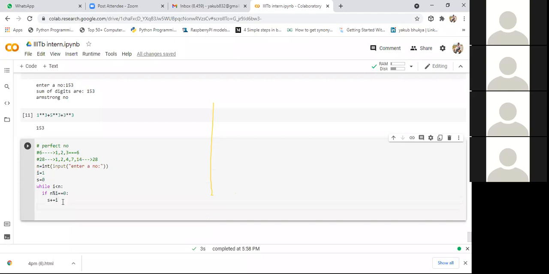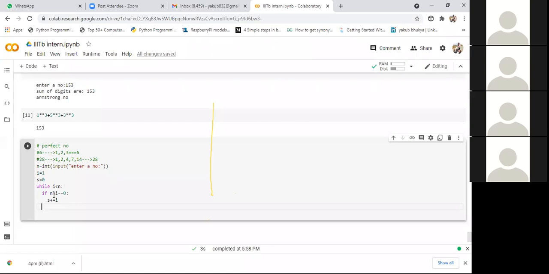Remember guys, someone might make a lot of mistakes here. Whenever this condition is satisfied, then only I want to perform the summing operation. And irrespective of this condition, I want to perform the increment operation on this I. I want to check the same condition from I equals to 1 to 5.